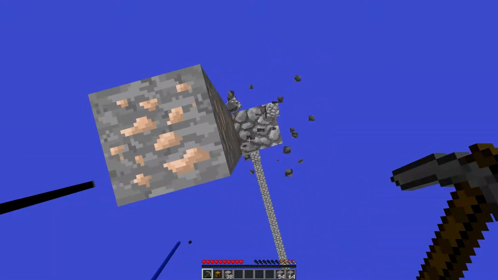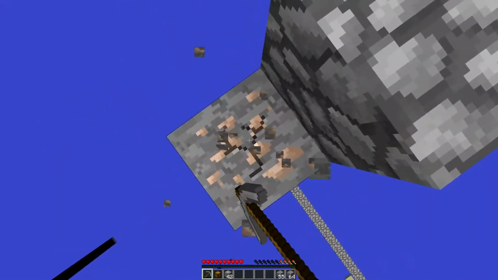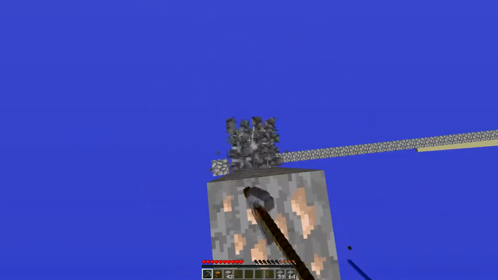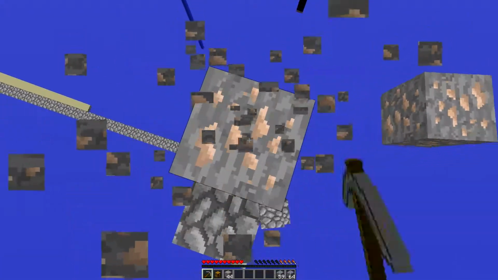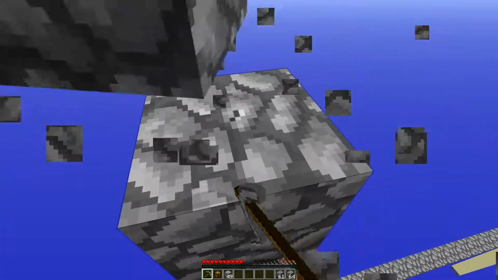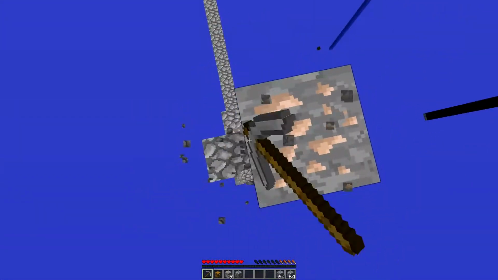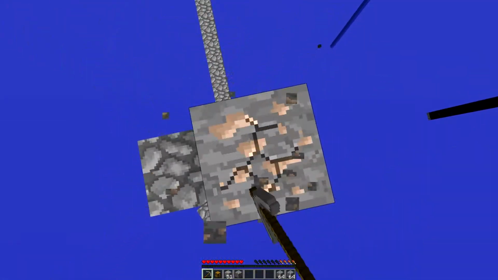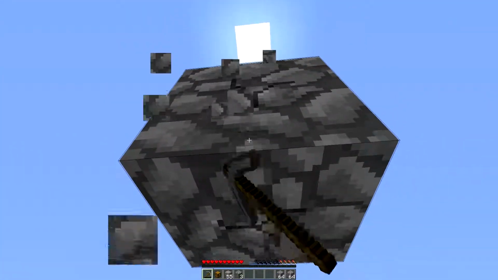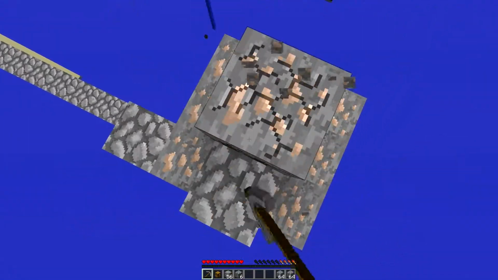Gosh, so much iron. How do we get water, though? Any ideas? I don't know. Because you can't make an infinite source with one water. You need at least two. Oh my gosh, we have enough durability.